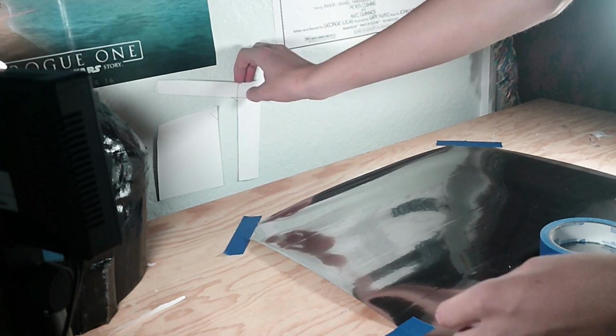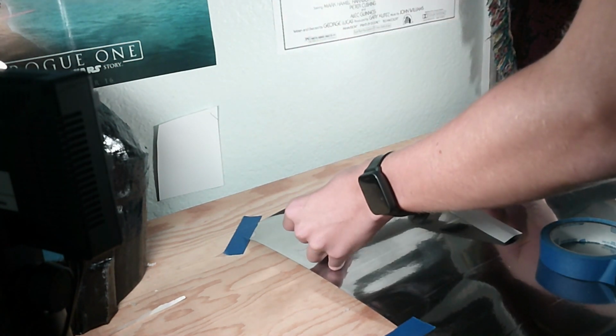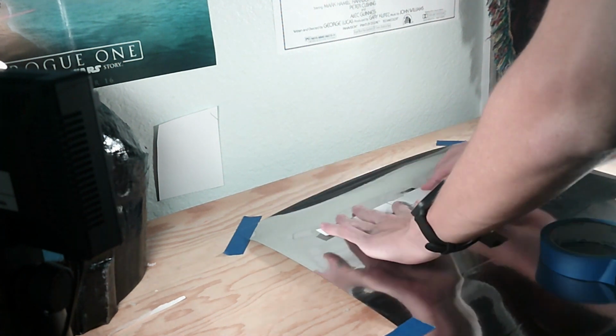Your second option is you can get like dark clear plastic folders. Cut the visor out of that. Third option, which is what I'm using, use window tint. If you have some left over from tinting your windows, or it's really cheap, use that. Cut it out of that.